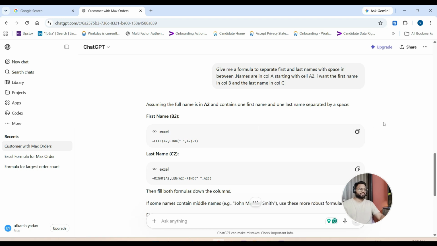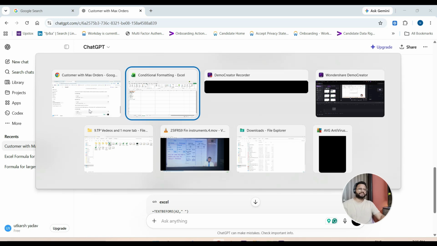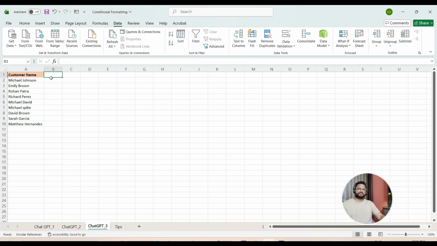So see, since we wanted the names separately in two different locations, it has given me two formulas. The first will be for the first name. So let's copy the first name and paste it here. And here you go.